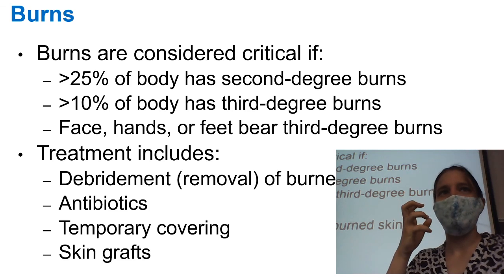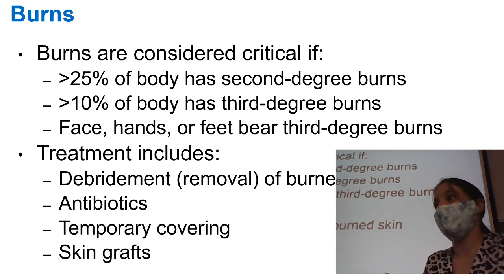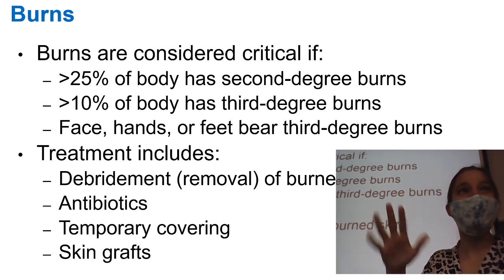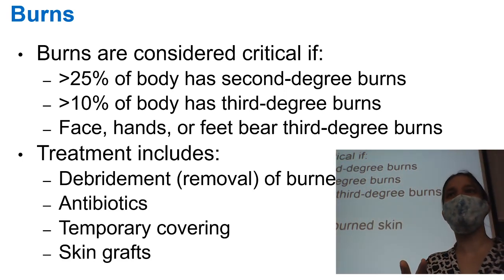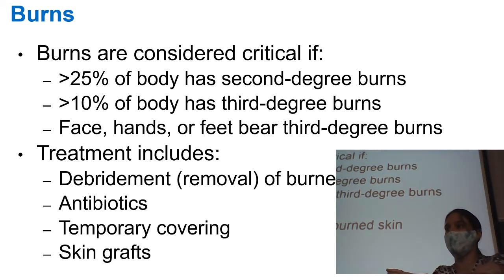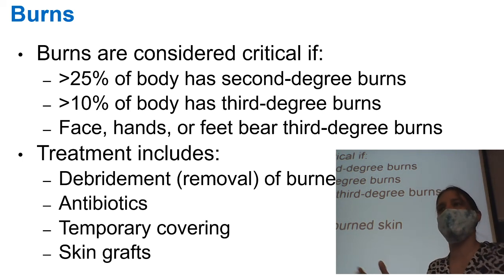they come in with basically a scrub brush and take off the dead skin, because otherwise it's going to get infected and gross. Then they dump a ton of antibiotics on you, like, good luck, try not to get infected. Your skin does such a good job of keeping the outside world out. They really, really try to keep you sterile. And then they wrap you up a little bit to let things chill for a while and keep the outside world out. And then they go for the skin grafts, after things have settled down a little bit.